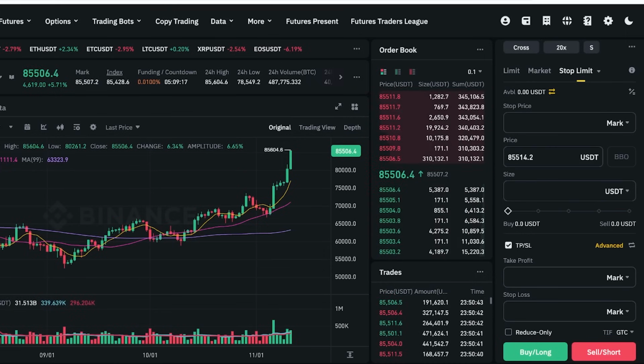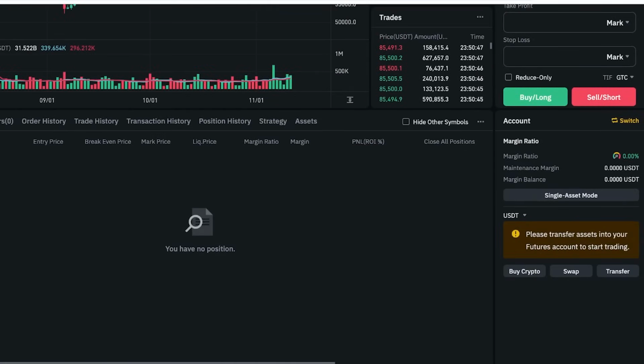All we have to do is click on our individual position at the bottom, and then you can edit that. You can set your take profit price, which means that when this specific price is reached, the position will automatically be closed and our profit will be locked in. We can approximate profit and we can expect our target price. For the stop loss, we can do the exact same thing. We can just set a target price at which we want our position to be closed, and make sure that our losses do not go below that level.